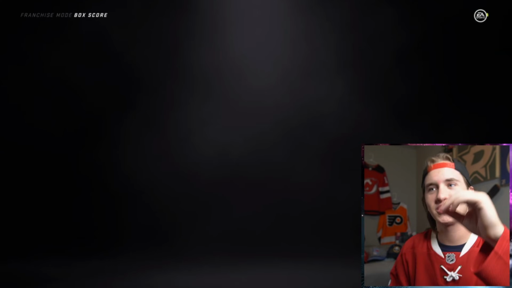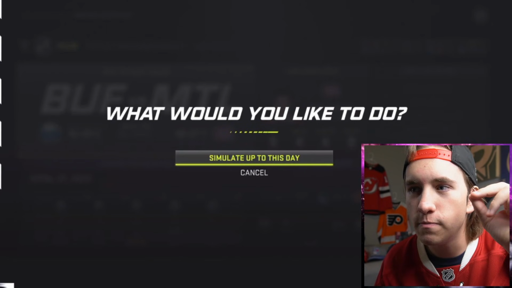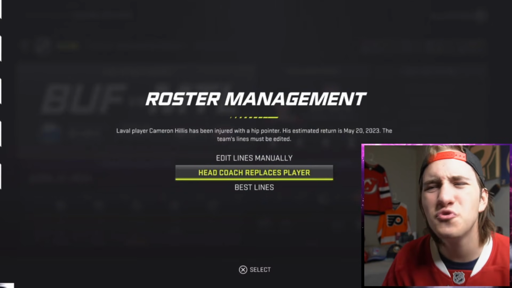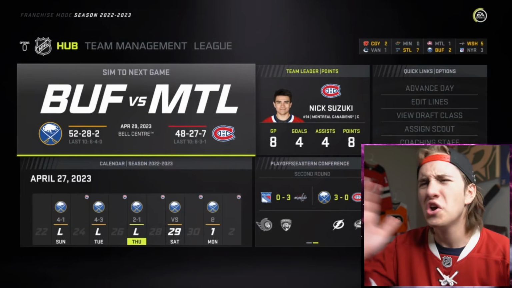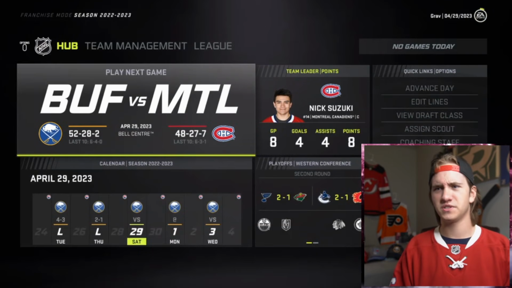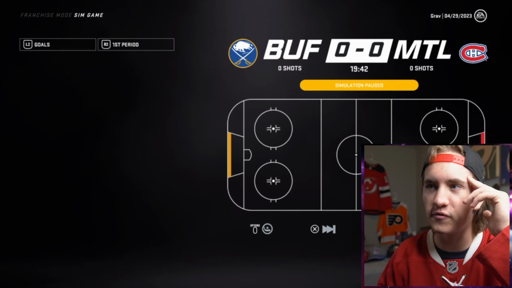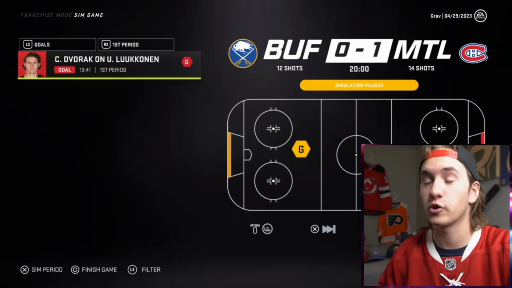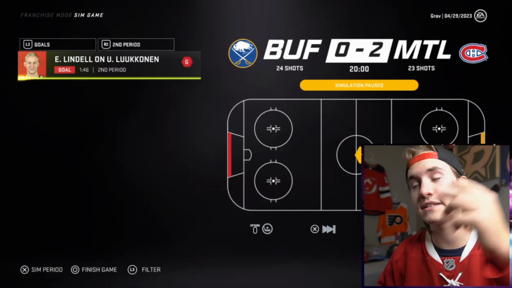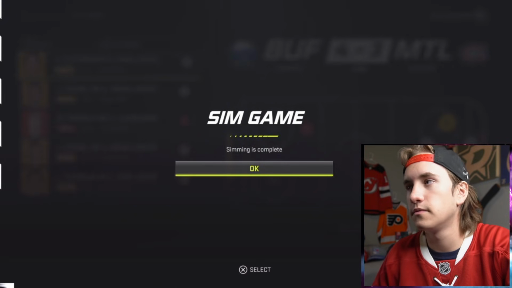We are about to get swept by the Buffalo Sabres. You bums, you bozos, you frauds, you clowns, you losers. Oh my gosh. At least win one against the Buffalo Sabres, dude. Okay, Christian Dvorak gets us on the board. Appreciate that. Okay, S. Lindell showing up for once. Oh my goodness.